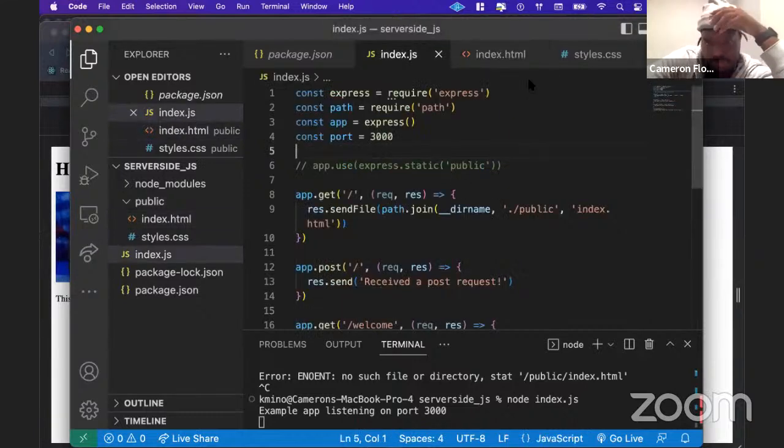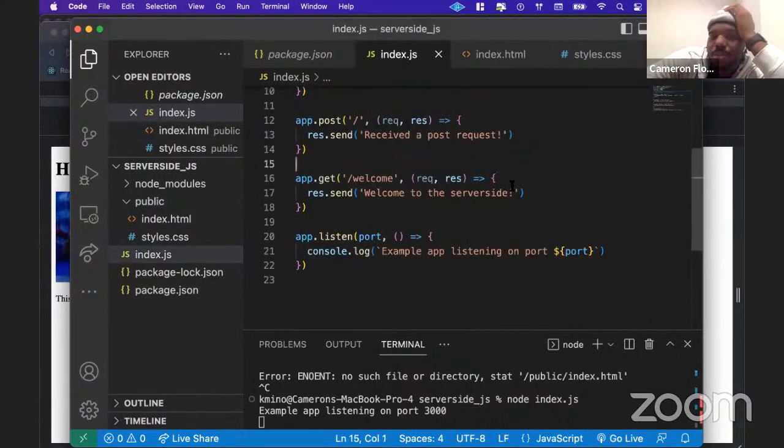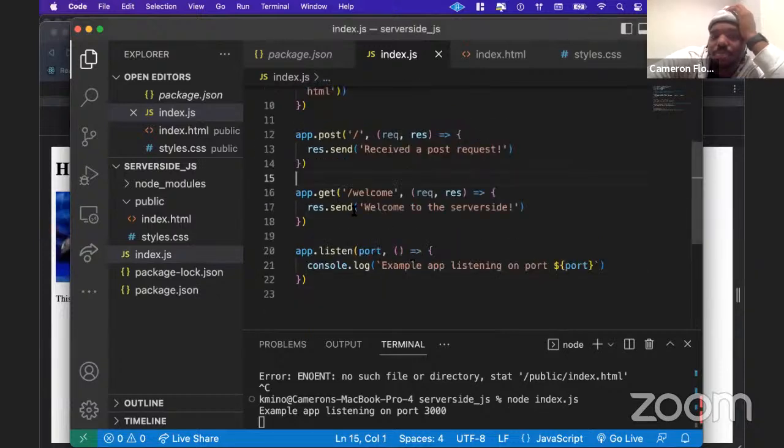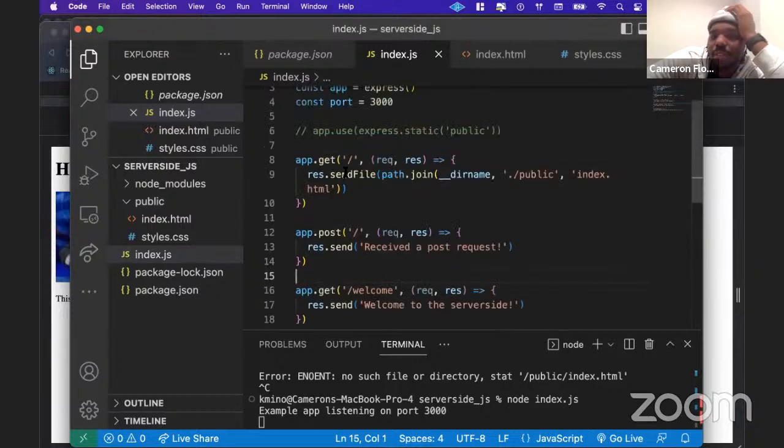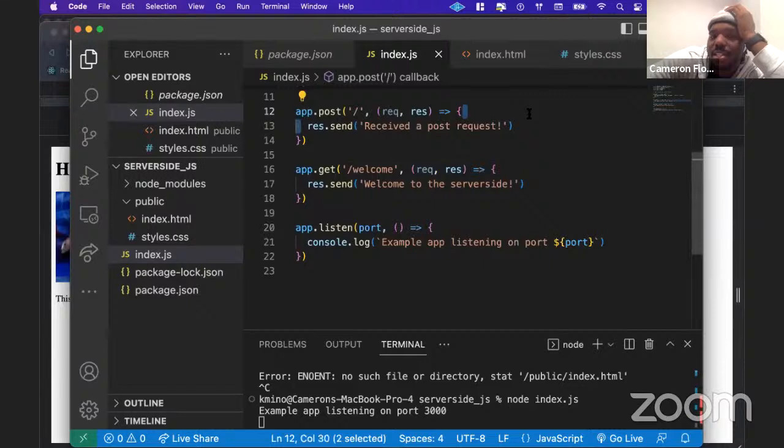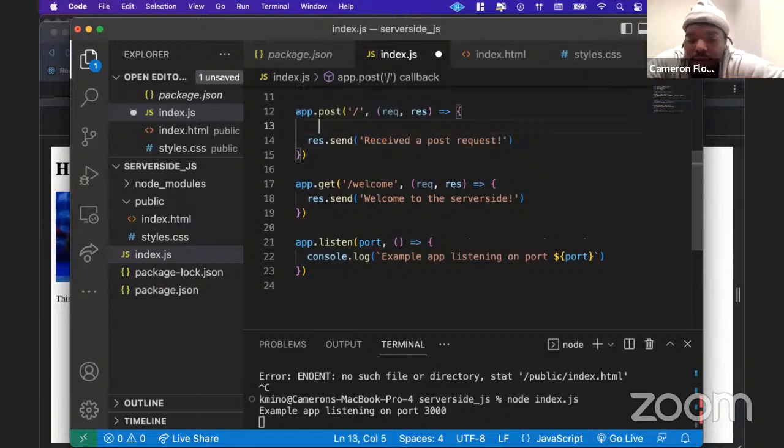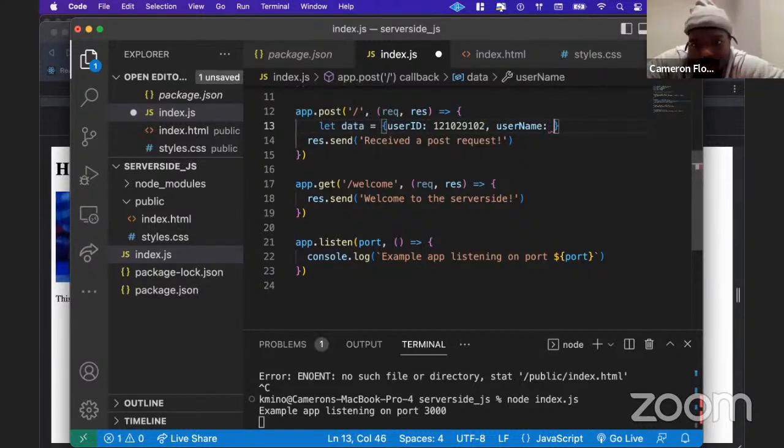But the thing that the back end is responsible for, and this is an important takeaway, is that the back end runs some code, right? In these examples, I was doing very lightweight things because I know that y'all don't really know all of JavaScript yet, like res.send. This is just sending a string right now. But before I send this string, I could do all types of stuff, right? Maybe I have some data, and the data has a user ID, or something, you know what I mean?